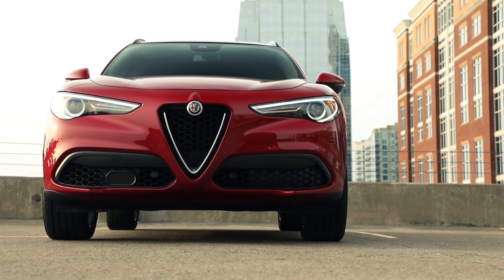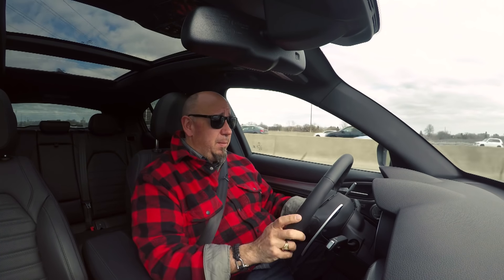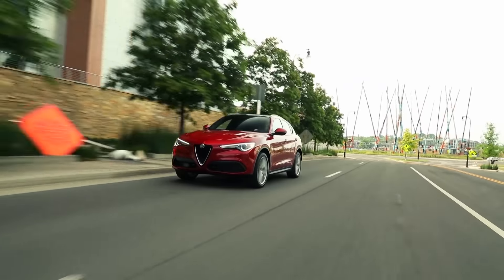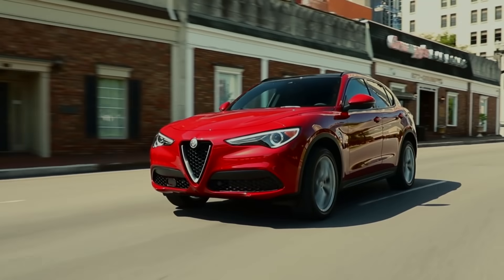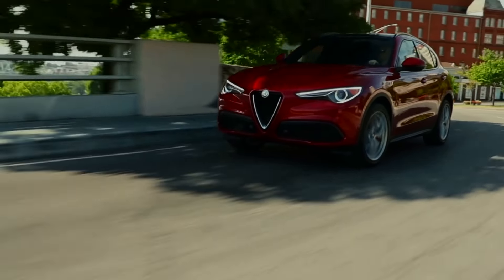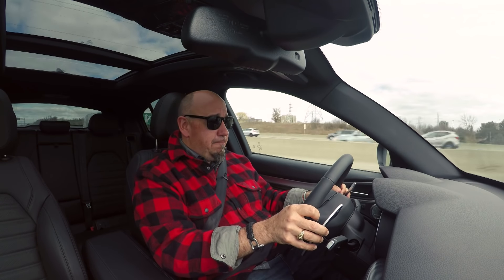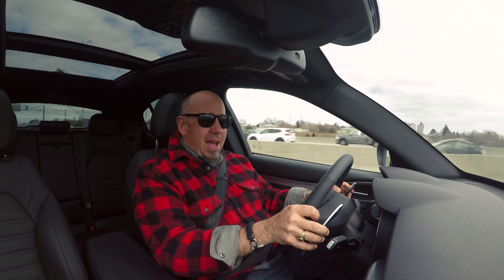To get to my point: if you're asking should I buy one of these Alfa Romeo Stelvios, my answer is an unequivocal yes. Buy this over everything else in the segment. It's got tons of charm, it's very interesting, it's got great presence, it looks stunning, and it's just fantastic in a lot of ways. In some other ways, like the infotainment unit, you're just going to have to live with it. But this thing is so much more interesting than everything else in the segment. I highly recommend it. It's something really special. For 2018, if there's an SUV of the year award, this might be it. This modestly priced Italian SUV is something really unique and really special and would look great in your driveway. If I needed something like this, I would not hesitate to buy one. It has been a blast to test.